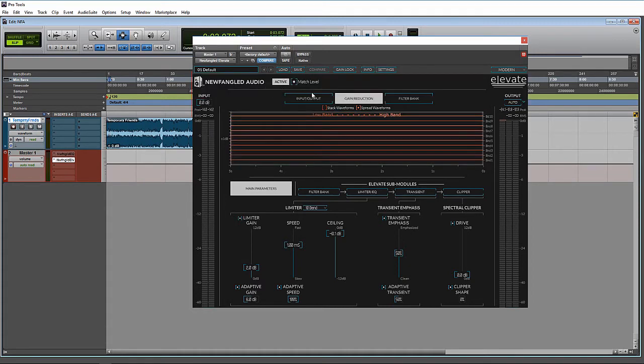Then active and match level here are both really important. What active will do is it's basically like a bypass button, but the advantage with that is if you just use the bypass in Pro Tools, for instance, that buffer time, it'll skip when it comes off a bypass, so this just eliminates that. And then what match level does is it actually boosts the level of the unprocessed signal.